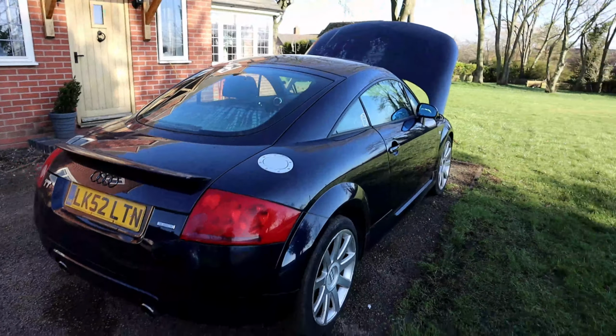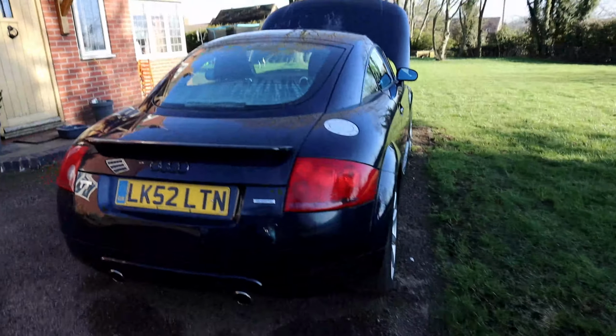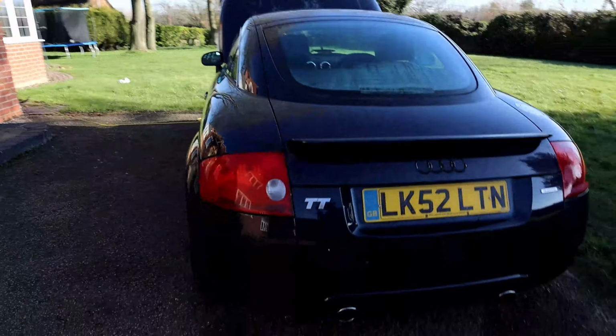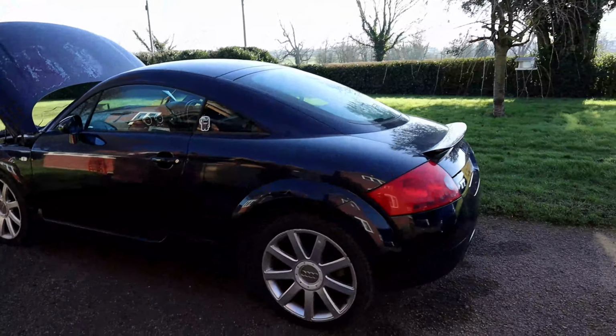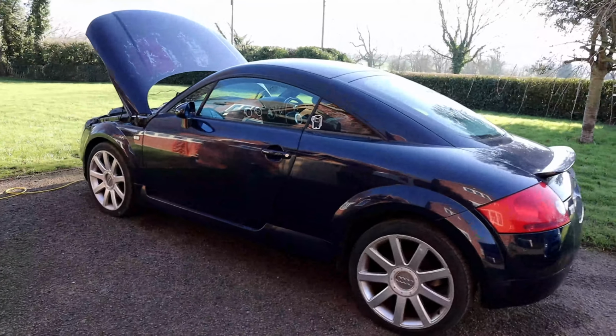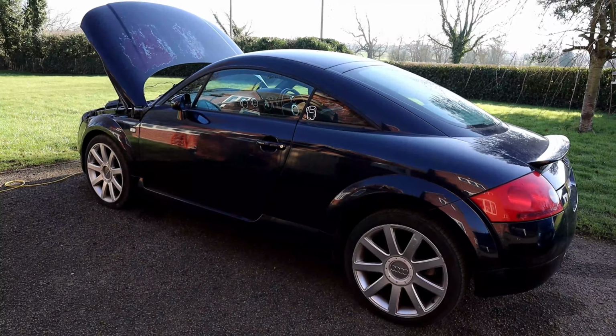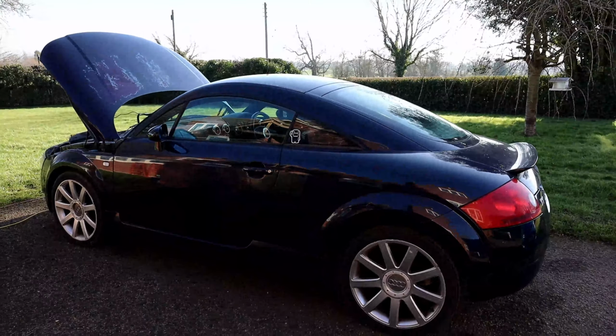The car itself I bought out at trade from a dealer. No warranties, no guarantees. The price I paid for it is absolutely sublime. So again, end of the video I'll tell you the finances involved. But I could not have bought one of these cars from Copart, repaired any damage or anything that needed doing to it. With delivery and Copart fees, it would have already put it over what I paid for this.